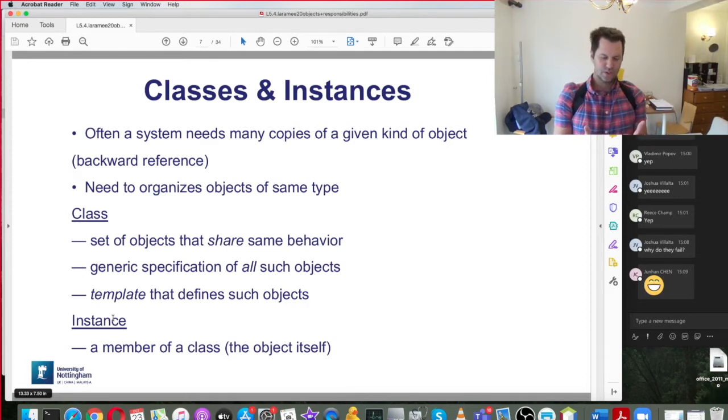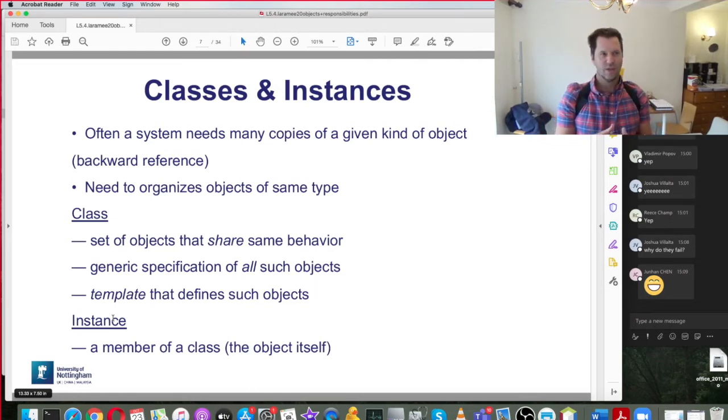Again, you've heard these terms classes and instances. Pierre mentioned this. I'm going to mention it again very briefly. It's always nice to hear the way different people express these same concepts. Sometimes a concept doesn't sink in the very first time you hear it, and you have to hear it multiple times, maybe from multiple different sources.